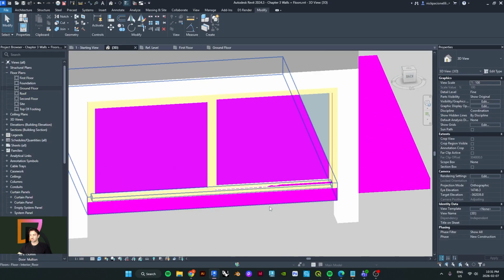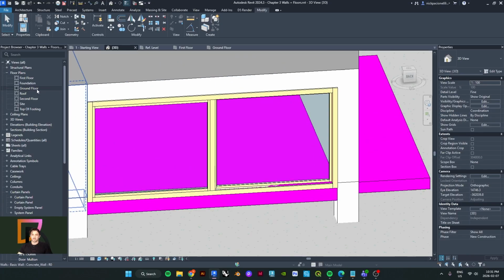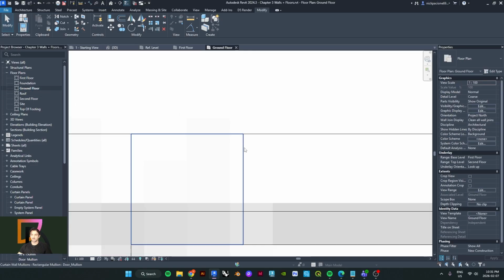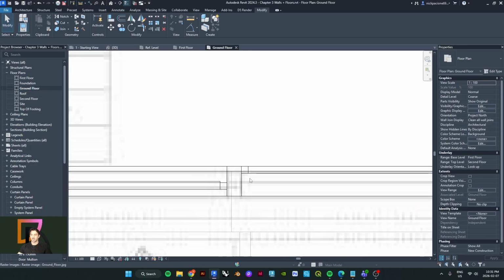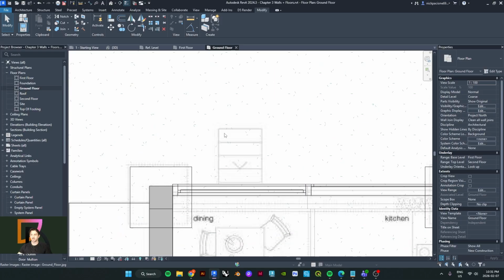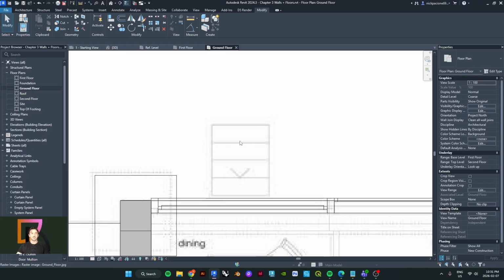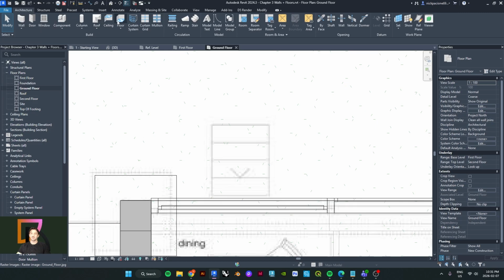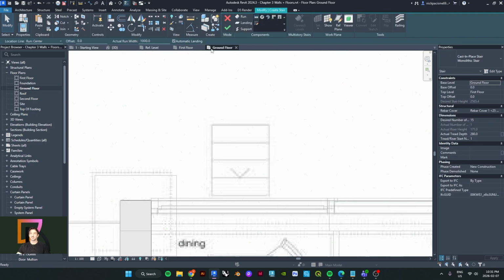So I'm going to come into the ground floor plan, where it's drawn out for us. Based on that image I imported originally, I'm going to come into the Architecture tab, go to stair, and choose monolithic stair.